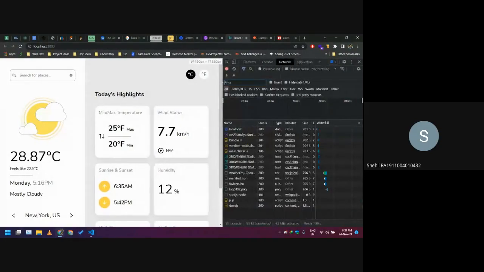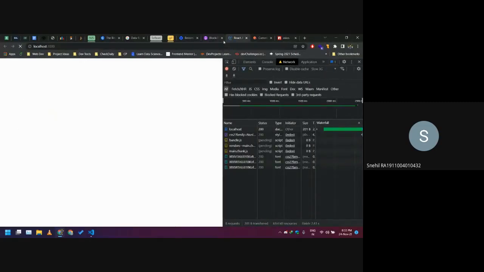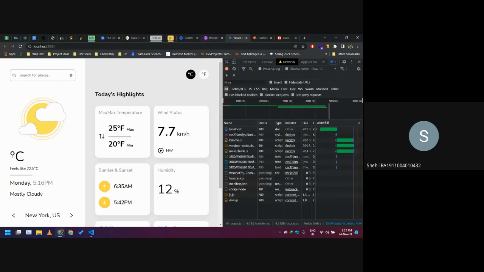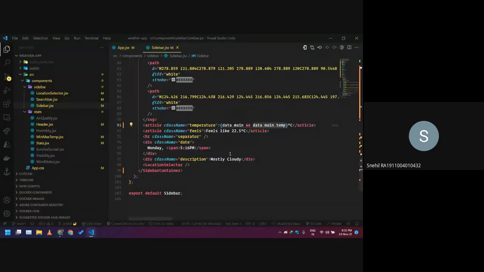I can also slow this down. So if you go to your network tab and you click this throttling drop down and set it to slow 3G and hit refresh. Oh my god, this is too slow. Okay, let's just wait. So you'll see that at first you don't get the data, and then the data actually comes and you get the value here, right? Okay. That is totally fine for us, because most of the time this is going to come really fast.